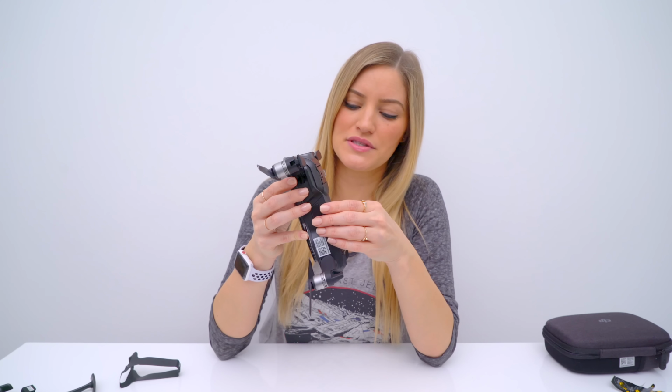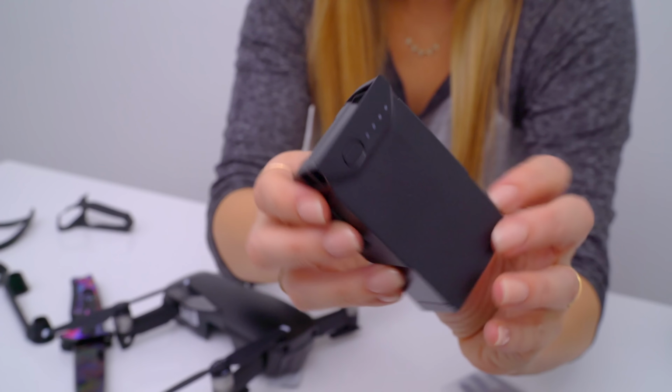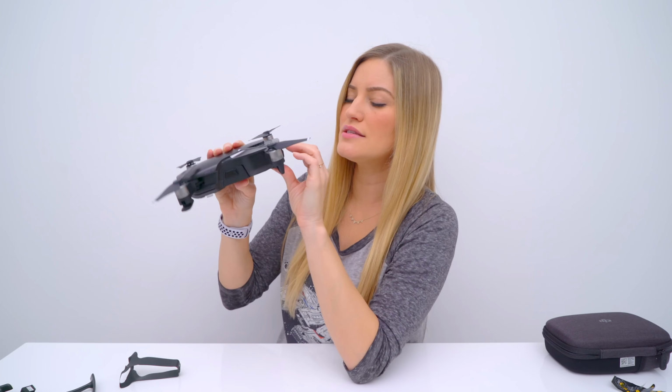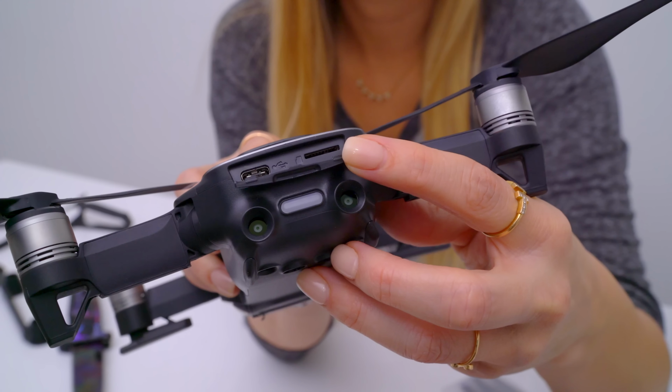Let's see what this battery looks like. Oh, I was really hoping that this would be a compatible battery with some other drones that I already have, but it definitely is not. This is an all new battery. What's in here? Is there gonna be a USB-C? Yes, there is. So right here in the front, this flips down and there's a little micro SD card slot and also a USB-C port right there in the front.